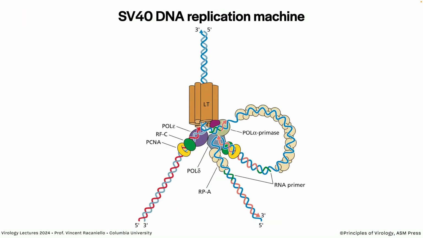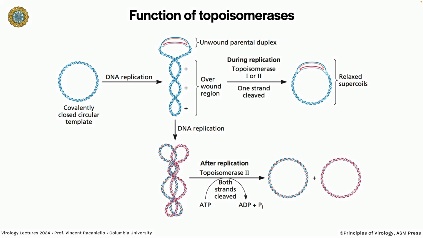And this is a picture of what's happening here at one of these replication forks. Here's large T, which is going to move down the DNA and denature it continuously. We have one strand bound to RPA to keep it single-stranded. And you can see DNA synthesis is occurring there. The red is the other strand. The green here and here is the RNA primer. And the same thing is going to be happening on the other strand as well. So amazing that this actually works. There are cool movies of that, by the way, that you can find that illustrate that completely.